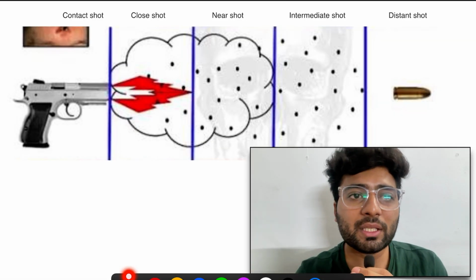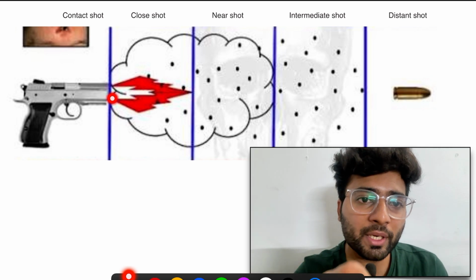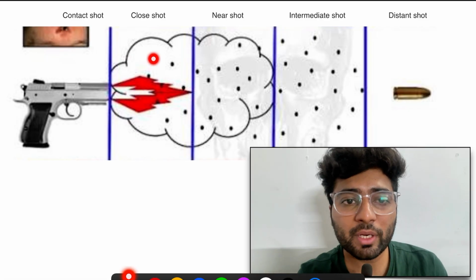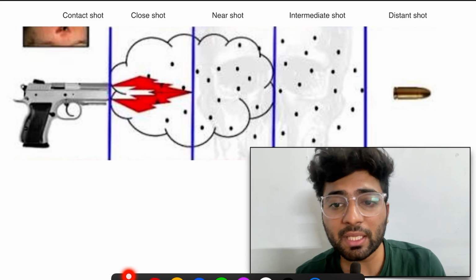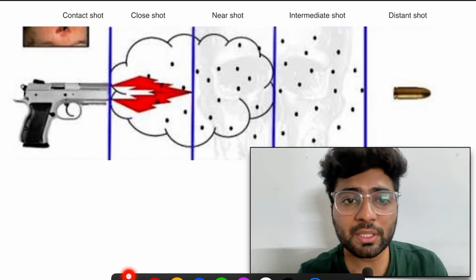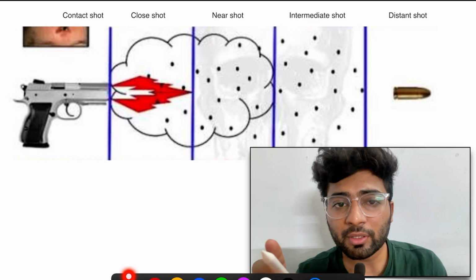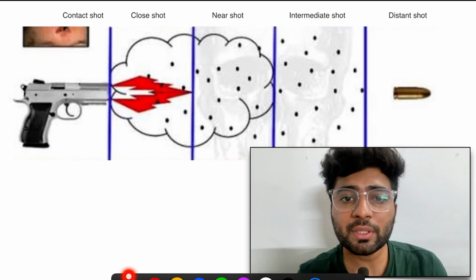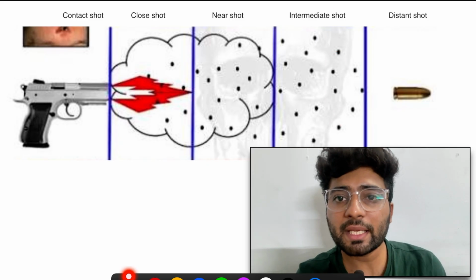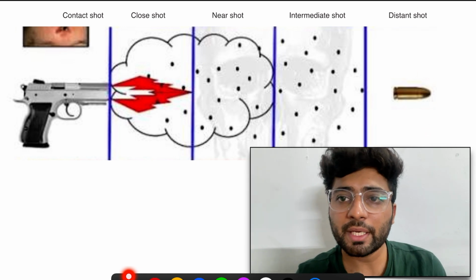Now see, what are the different types of shot based on where the person is standing. If the person is standing over here just near the bullet, then it is a contact shot. But when the person is standing in this area, inside the range of flame, this red one is the flame, then it is a close shot. When the person is outside the flame and inside the smoke, then it is a near shot. When the person is outside the smoke but inside this gunpowder, standing somewhere here, then it is an intermediate shot. When the person stays away from all this and just encounters the bullet, it is a distance shot.